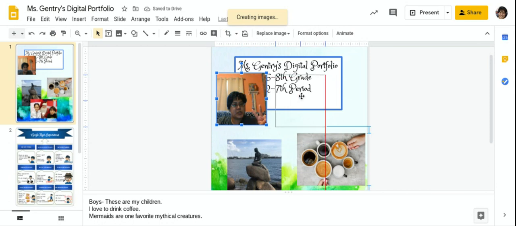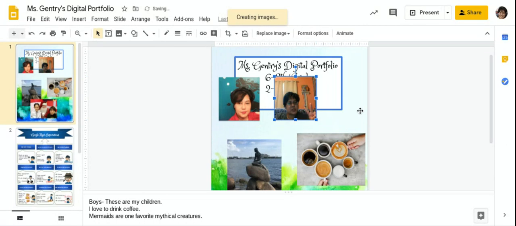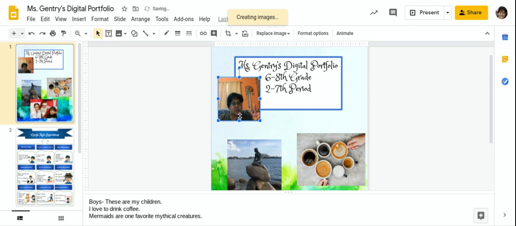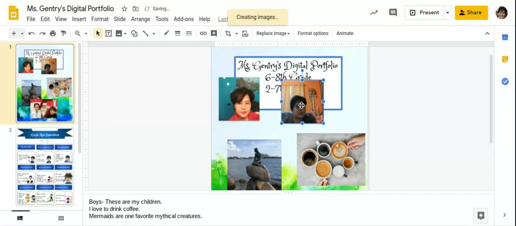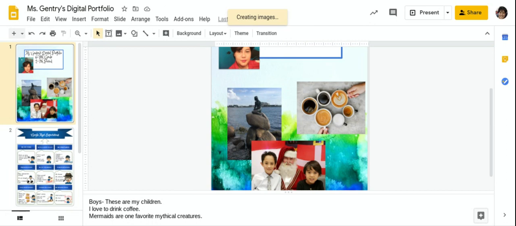If you need to make sure that the photo is the same size, if you put it side by side, you'll see these lines kind of pop up. And it'll send the measurement. See, there we go. It says it's in line. That one is the same width. And that's the same height. Okay. And I can overlay or get rid of this image. But I prefer the image that's already on there. And I'm going to leave that there. But you can insert the picture of yourself.